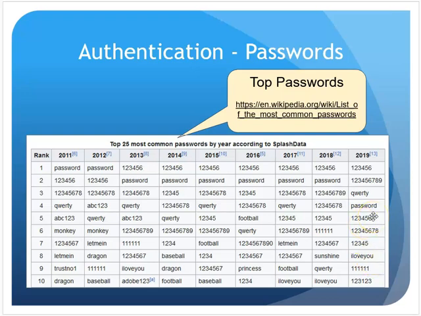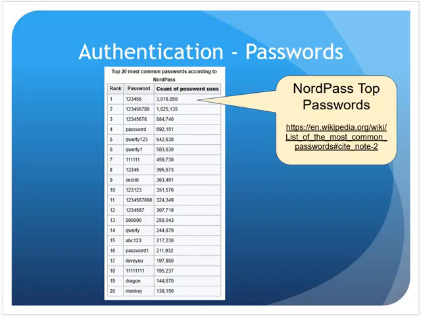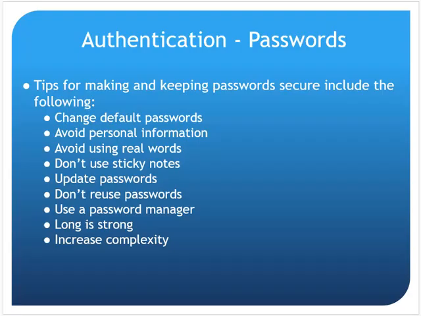Now, we have to walk a fine line, though. If we make it too secure, people will want to write it down. And now we're back to square one. It is there that people can read and use. Here's another list that's out here. This is the top 20 most common passwords and the count of how many times they are known of. Again, if I look at the top couple up here, 3 million people using 123456. 1.5 million using 123456789. Okay, so these are things that'll get done if we don't try to have some kind of reasonable middle ground of password requirements. So, tips for making and keeping passwords secure.